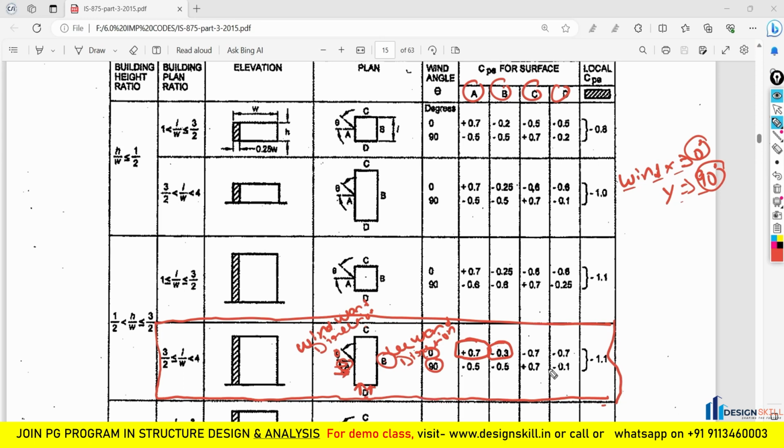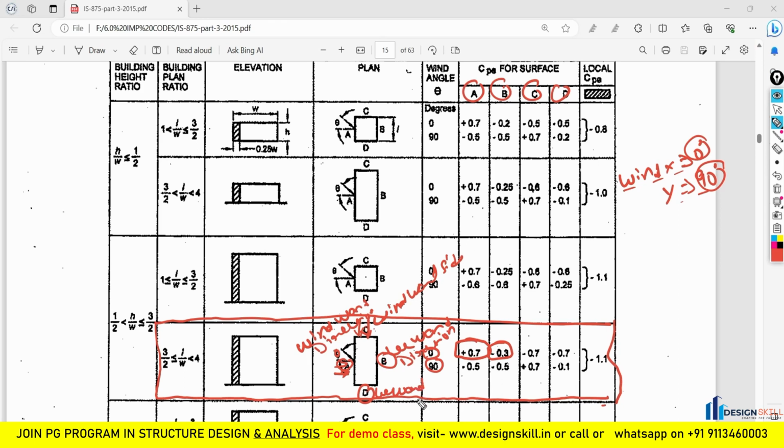If the same thing is applied at 90 degrees, so if I need to apply wind Y, this is the direction of the force, and this c will become the windward side, and d will become the leeward side.